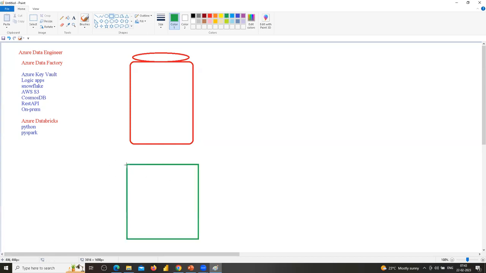Any one of these sources you may have for your business data.